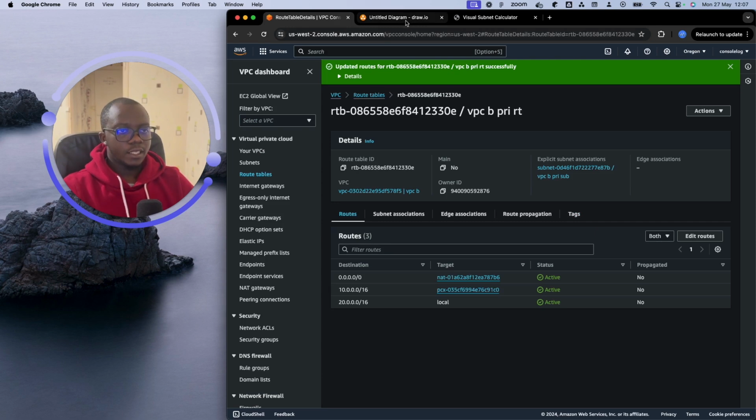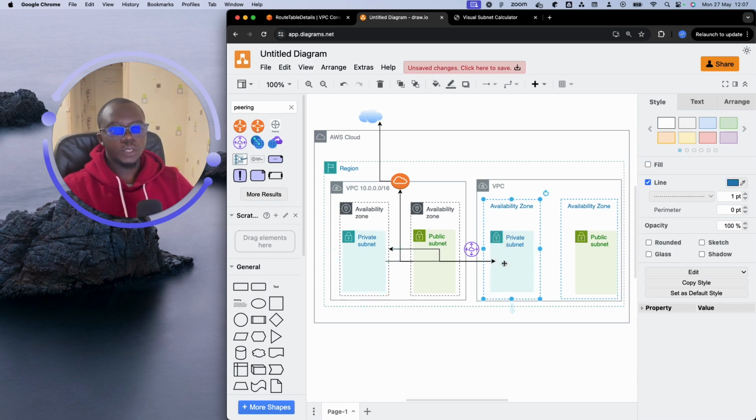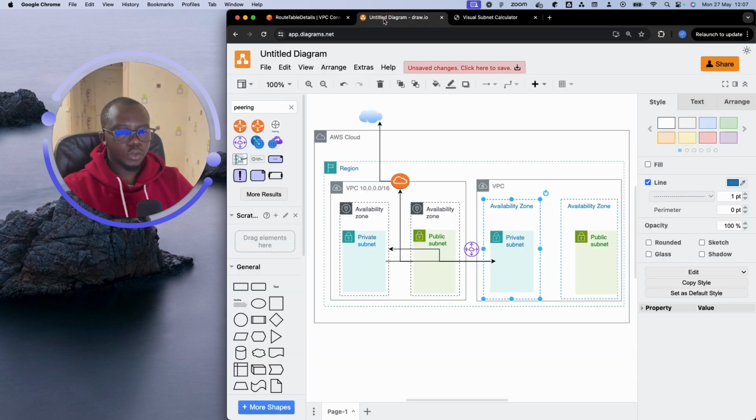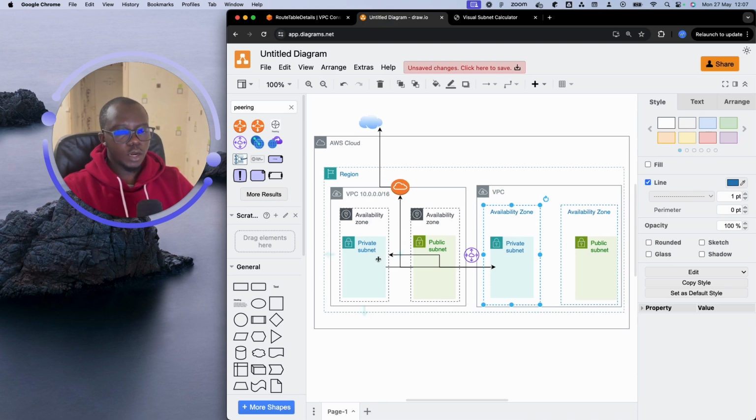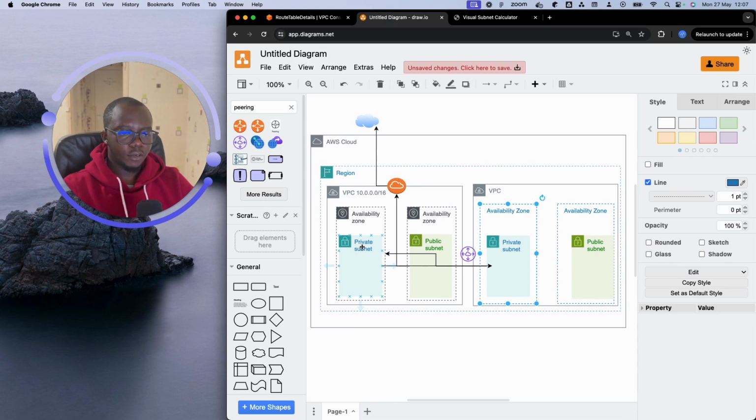And that is it. Now our VPC peering is done, and if we have a virtual machine in this subnet and another virtual machine in this subnet, they will be able to communicate with each other without going through the internet. Everything is going to be through the peering connection. Okay, so that is how you do VPC peering connections. When we are going to discuss Elastic Compute Cloud EC2, then we are going to test to see if this communication is actually working very well.